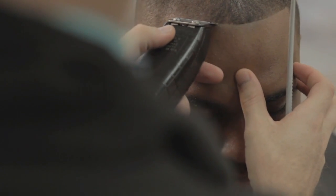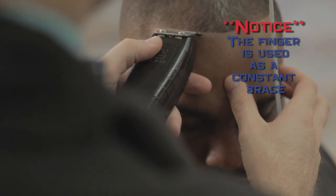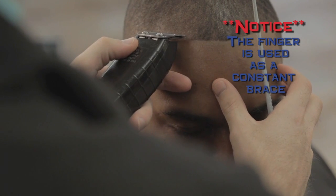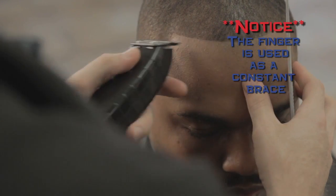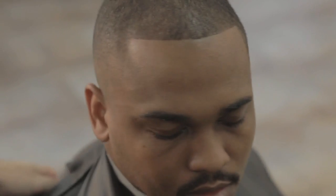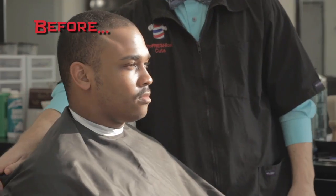All the way to the left corner. Same technique, opposite side, same result. Corner it. Good. Straight up and down. How's that look? Look straight? Yep. There we have it. All finished up. Straight across the front.